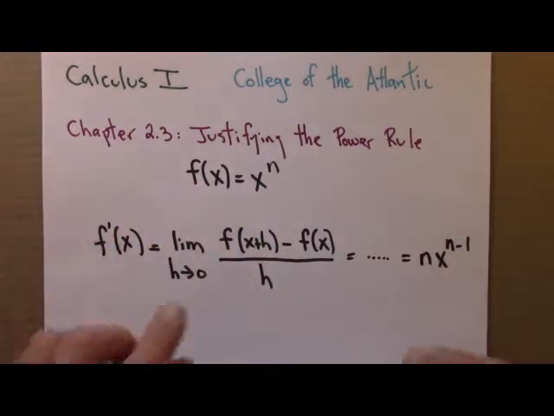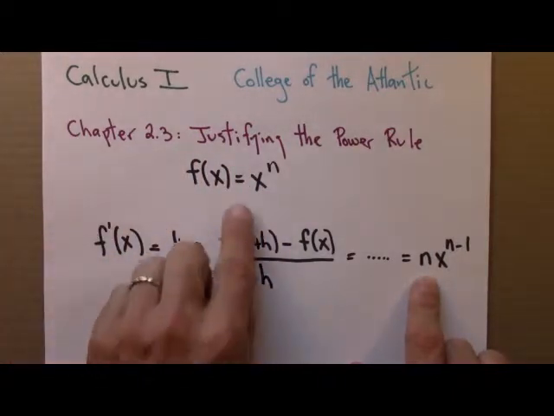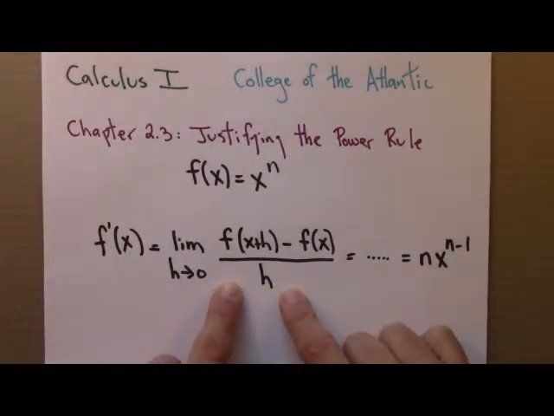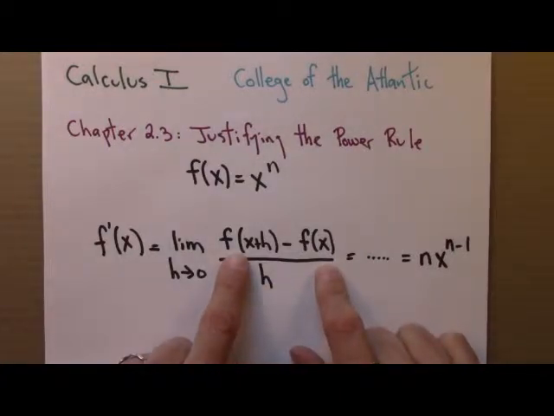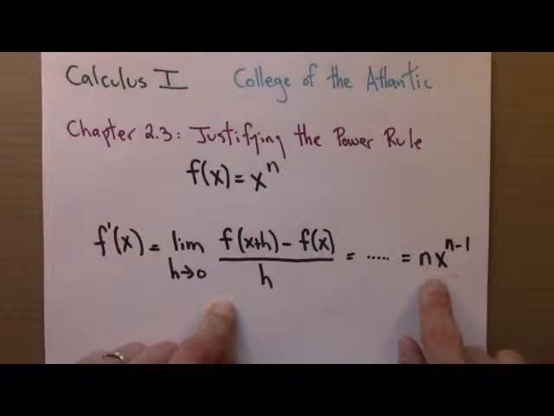For the rest of the course, the main goal is just to use this. You just need to know how to use the power rule. Nevertheless, I thought it would be good to talk a little bit about where it comes from. So what we want to do is show how the definition of the derivative, this funny limit thing, the slope between x and x plus h, how this limit, this difference quotient, eventually gets you to this formula.